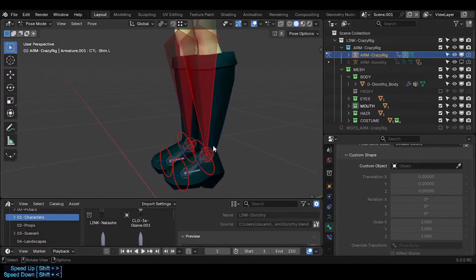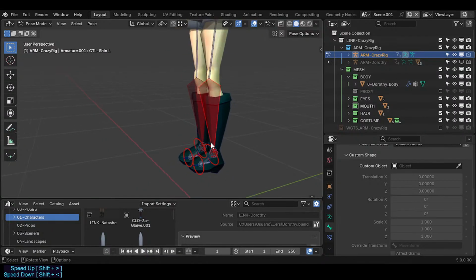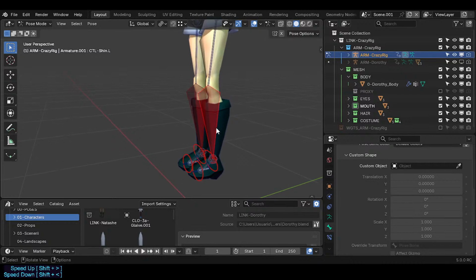So the foot roll controller is the culprit within the mechanism, because it will move the foot and the toes and even the shin, while all these three bones already have their own controllers. So this is the problem.